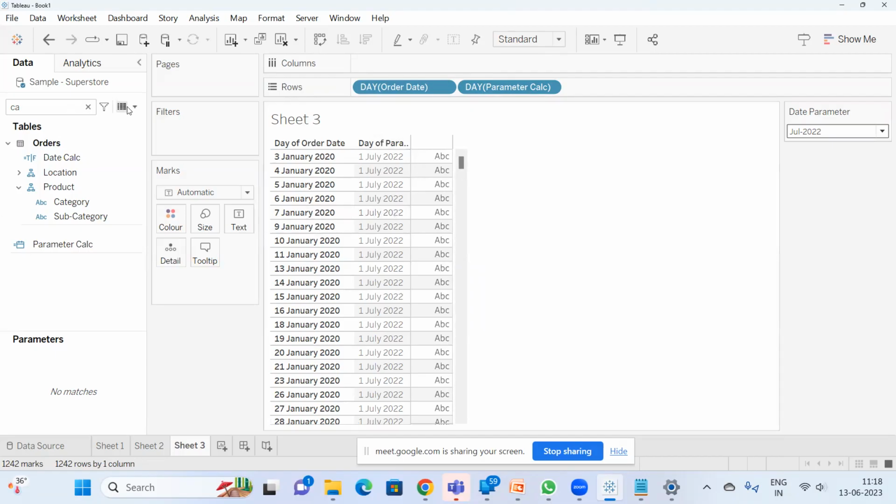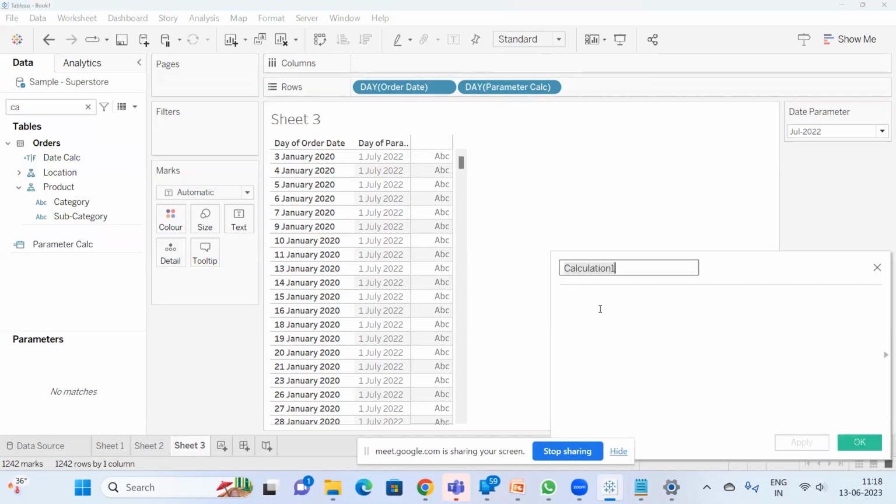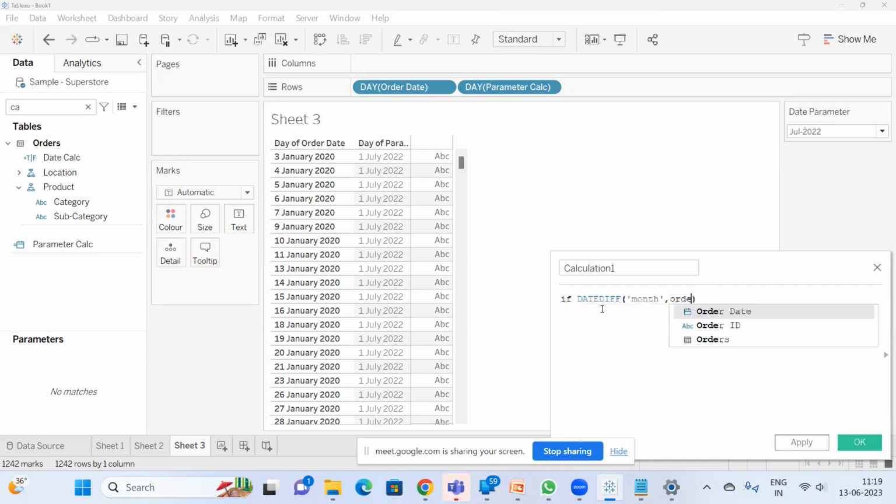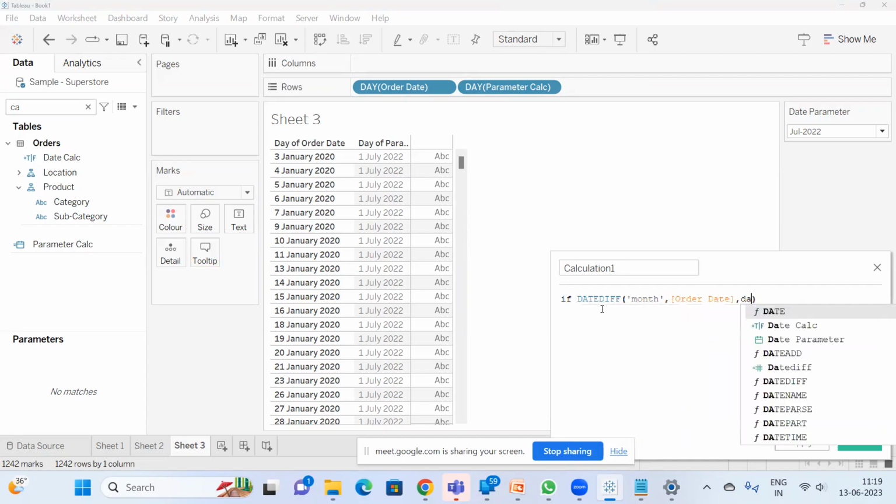Okay, now let's find out the difference. Date diff of month, comma, order date, comma, date parameter.